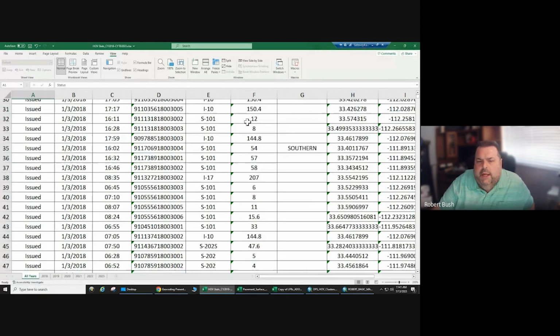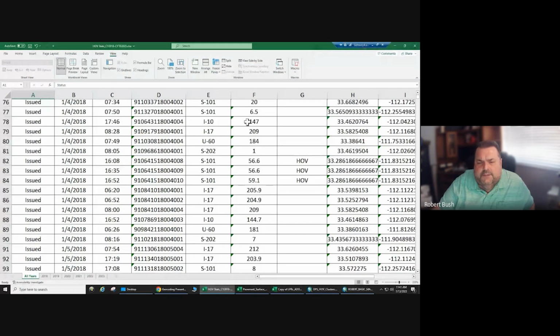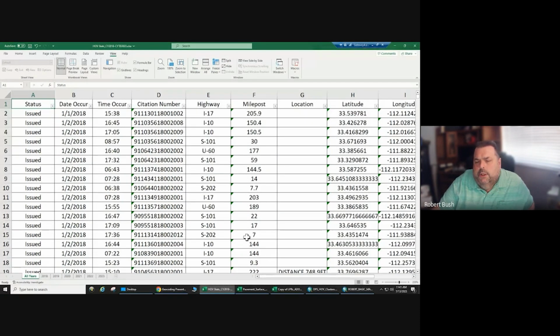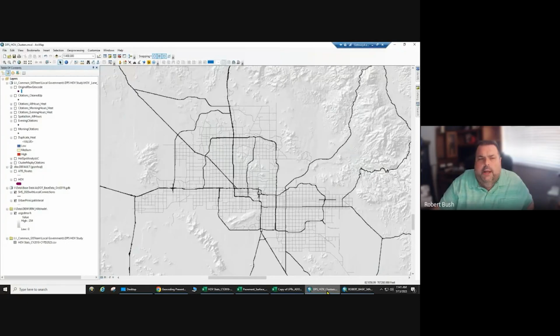And as I said, we got somewhere in the neighborhood of 25 to 27,000 records, if I remember, spanning that time. So I'm not going to show you right now, because to geocode all this data would take 2 to 3 hours. And obviously we don't have that time. I want to bring up what happened with the data. When we first geocoded it, and what that means is we snap it, or we put it on what we call the linear referencing system, which is the ADOT network, all the roads and everything. That's another thing about the lat long.